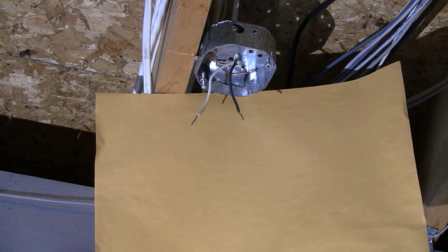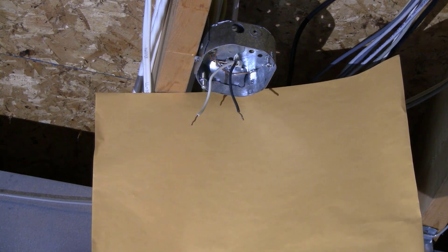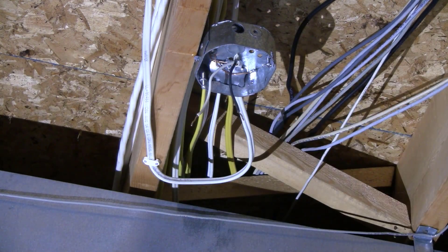The second example is where you don't have a standard light bulb — for instance, LED pot lights or another light fixture attached to an octagonal box in the ceiling. In those situations, what you're going to have to do is expose the black and white wires for that particular light fixture. I'm using an octagonal box as an example here, with an envelope held behind it so you can see the black and white wires easier.